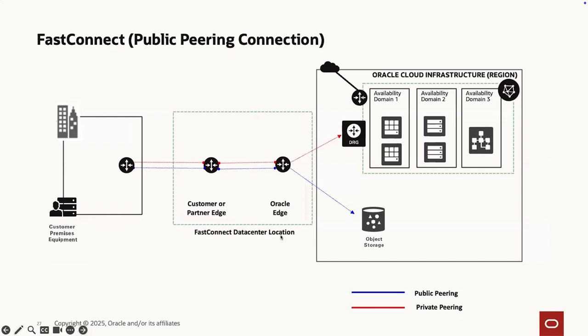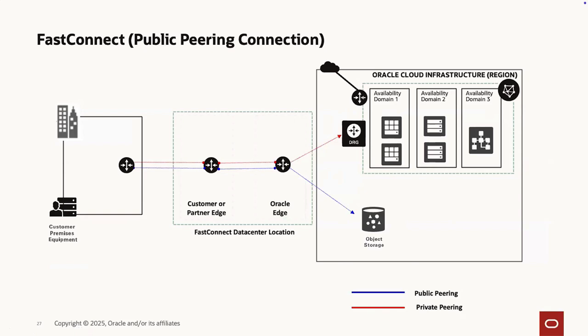Based off of how you set up FastConnect or what you are choosing to connect FastConnect with, you can utilize public peering, which is going to connect to public OCI services. You can see one of those being object storage here. Or you could utilize private peering, which is going to be the most common use case, where you will be connecting to a virtual cloud network within OCI, and that would attach to a DRG, one of the gateway options that Ernesto went over earlier.